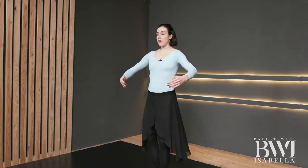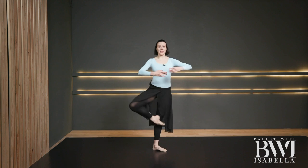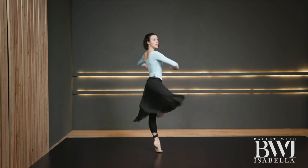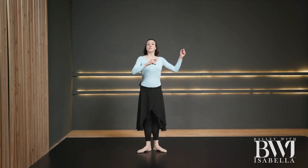So you've got to think about going in, out, down, in, out, down, in, out, down. So there's a bit of coordination going on there. You can see me doing it now. In, out, down, in, out, down. Do you see? Then you can just keep going. There's this nice pull up and nice coordination, and I feel very stable and very solid as I'm doing the arms. So as you can see, a lot to think about.